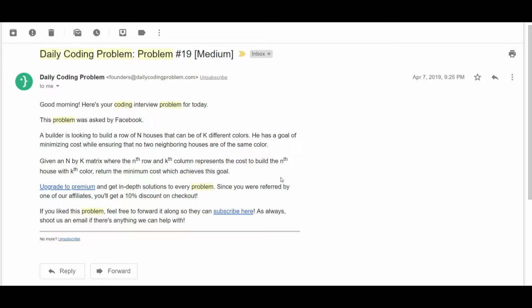So break down the problem first, right? One way you can look at this is that if you don't consider the condition that no two neighboring houses are of the same color, and you just have to find the minimum, the way to go about it is just finding the minimum for each of the rows and adding all those up, and you're done. But since we have this particular condition that no two neighboring houses are of the same color, we need to add a few extra logic over here as well.